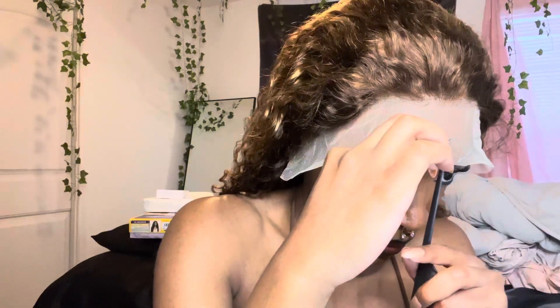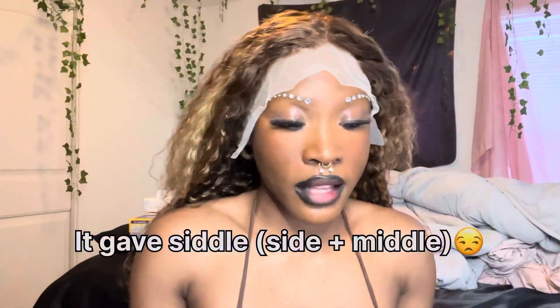By the way, if you guys see me looking off screen, I do have a mirror I'm looking into. I want my middle part to be centered so I'm trying to concentrate. That was a terrible job — okay, I'm just gonna use my fingers because I really don't have patience. This lace goes pretty far back, so maybe it is a 13x6. I don't remember a 13x4 going all the way back there.